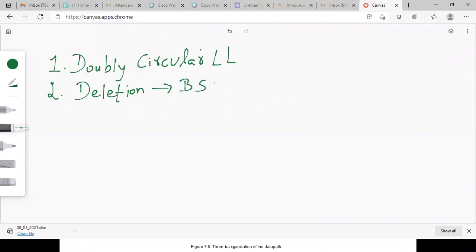Okay. So there are three cases which we have discussed. I guess you remember. If the node you want to delete is a leaf node, just delete that node. Okay. If X you want to delete, just delete X. Then you identify the parent of X and you identify what is X, whether X is a left child of the parent or the right child of the parent. If X is the right child of the parent, then its right child will be null. Okay. Its right pointer, that is its right child, I'm calling it as RC of the parent, will be null.